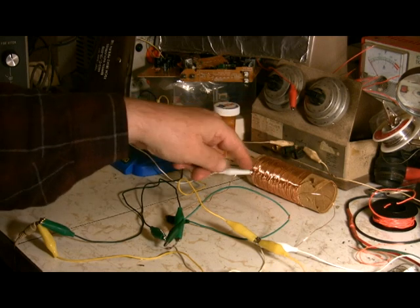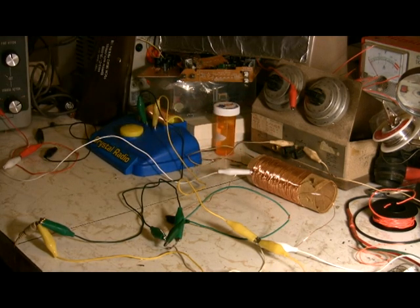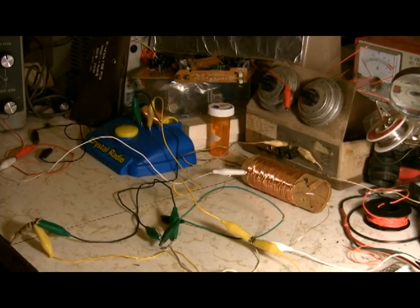Give that a try and try your different areas. I could go up and down, but I'm going to try to save some time here. Try your different positions on your coil, and if you have your capacitor, try your capacitor with it, and I think you'll be amazed at what you can find. Okay, next time we're going to add a little bit more and a little bit more, and see how much better, if at all, we can make our crystal radio.